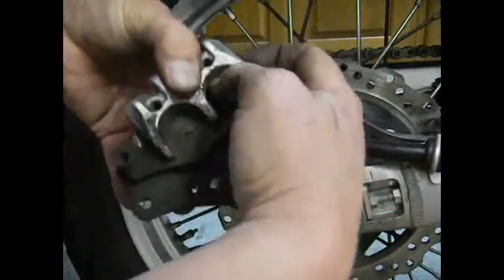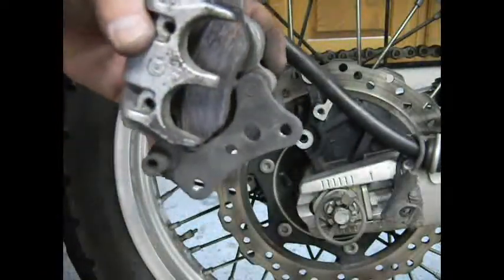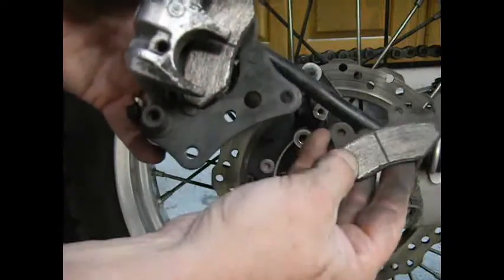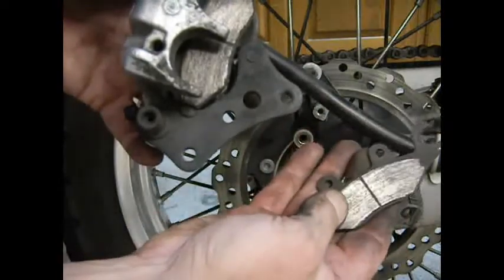Of course, this pad, let's see, did it get clear? I think it's clear. There, yeah, it's clear. It fell out. Ooh, that is really, really worn down. That is almost to the wear limit. I can barely feel that groove with my fingernail.